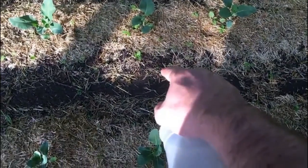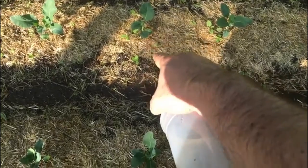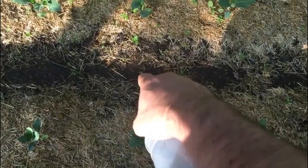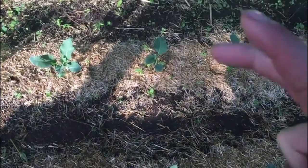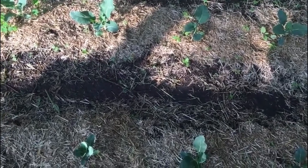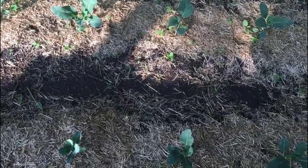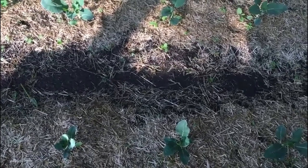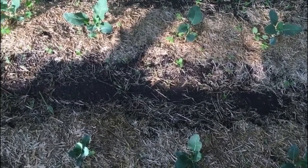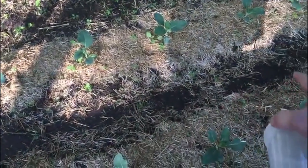So I put it in the middle, because essentially what's going to happen is these roots from these plants are going to move out towards the row in here, the space that I fertilized. And what I didn't fertilize, like add nutrients directly, I added enzymes, I added bacteria, I added fungus. Yeah, I added some carbohydrates for them, and I did add some nutrients with the stinging nettle, but for the most part, everything that's in between those rows is to break down the substance there.